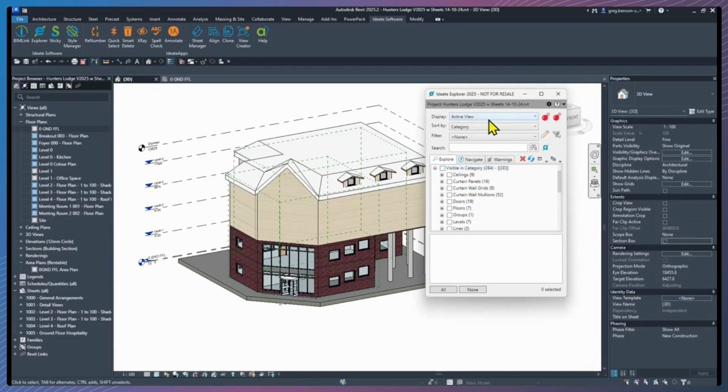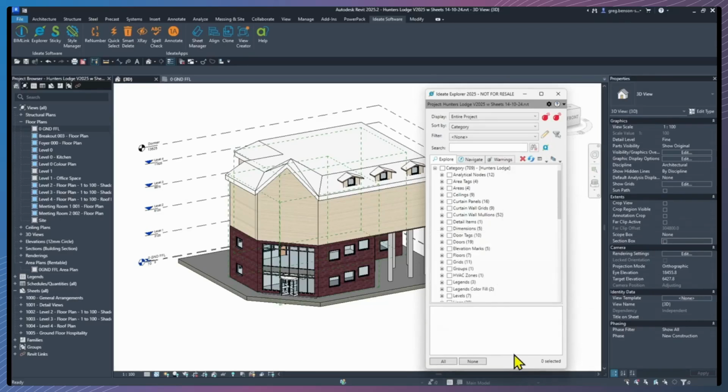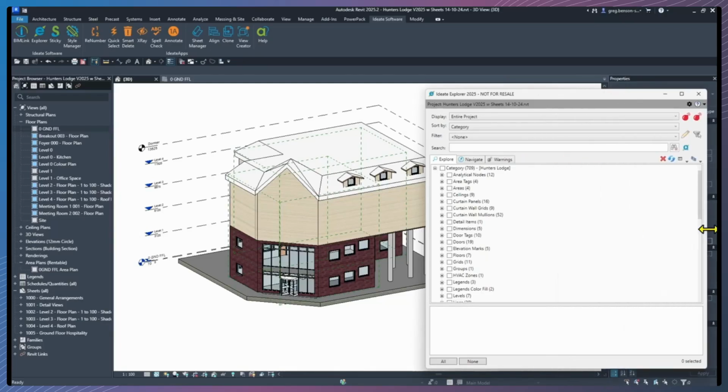This is quite a small project compared to many files that you'd be working with, of course, but hopefully you'll get the general idea as we go through this. If I change it to the entire project, we can see we have 719. Now, of course, what we're looking at is the ability to highlight things. So in here, we can make this browser bigger if we wish, and in multiple directions.